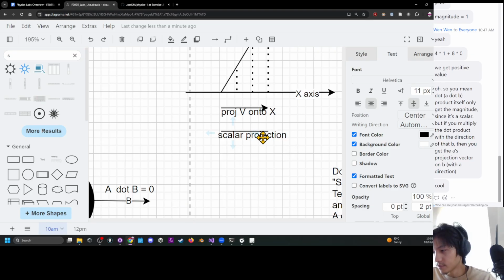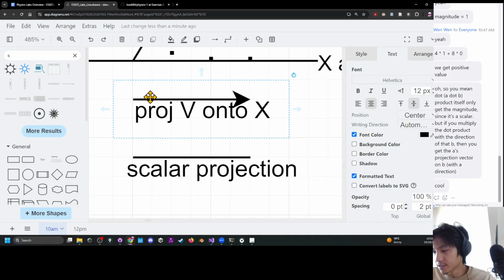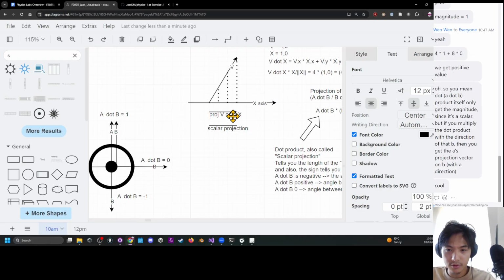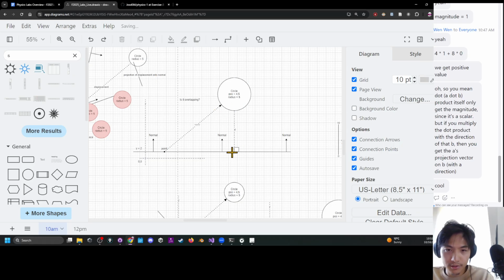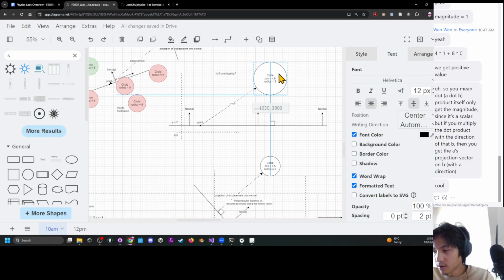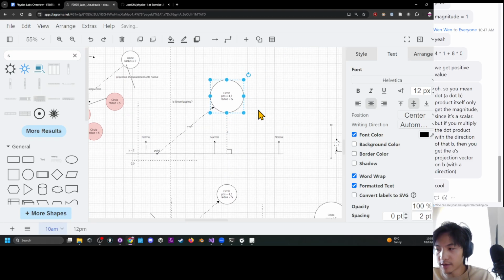And the scalar projection tells us the length of this vector. We don't need to also multiply it by the normal vector to get a vector in the end. We just need the dot product. That's all we need. And the dot product will also tell us if it'll be positive or negative.